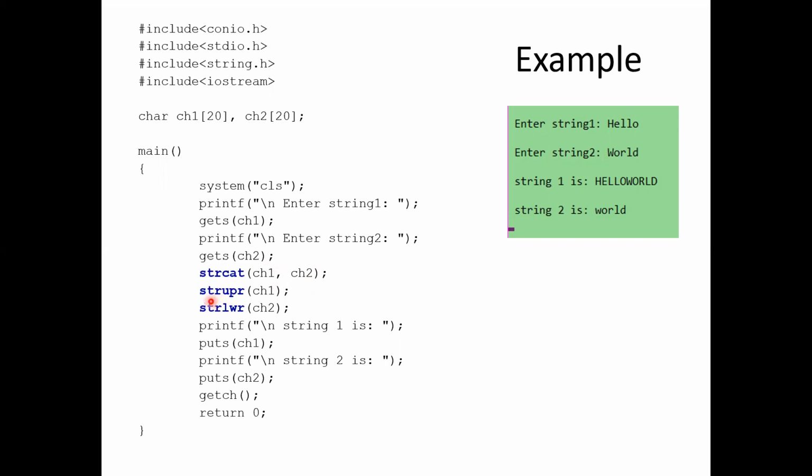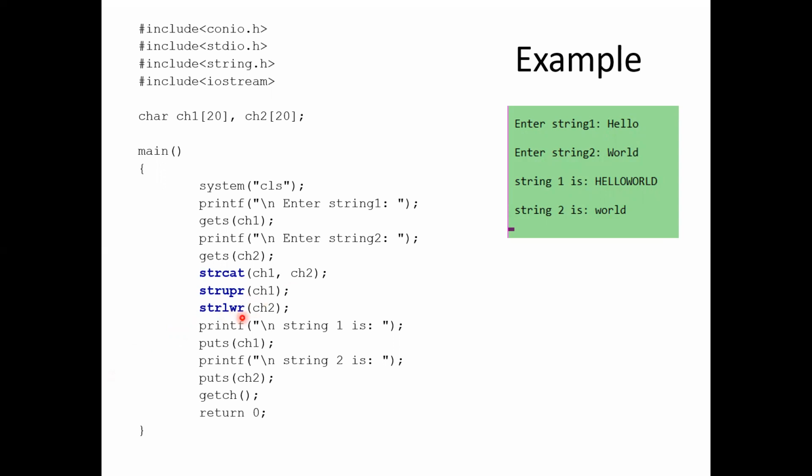So now, whenever I call ch1, for example, in this output, string 1 is hello and string 2 is world. After doing this, whenever I call ch1, the content is not hello anymore. It's hello world. ch1 is displayed in uppercase because of this statement, string upper ch1.